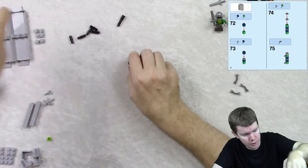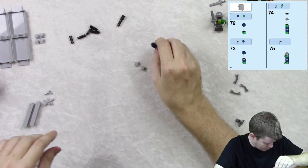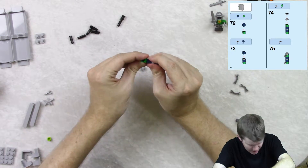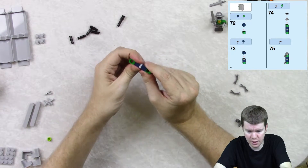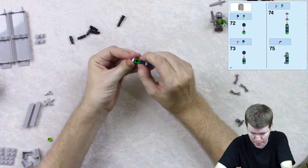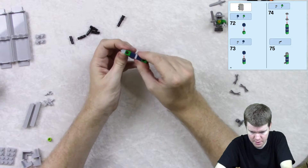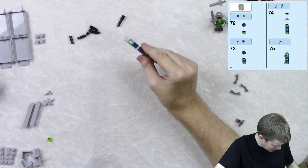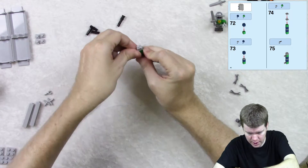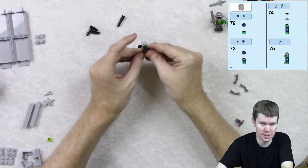They give us a good amount of these little one-by-one tiles. Put that on there so that the holes all line up — oh, it's hard to keep that straight. Be very careful as you're putting this together. A little kid would have a hard time with this I think, so if you are a little kid and you're doing this, hang in there — you can do it. But if you really need help, ask an adult.